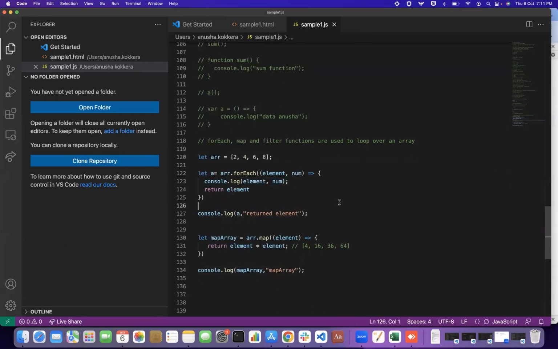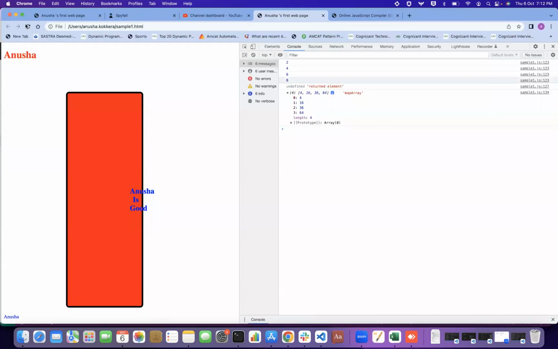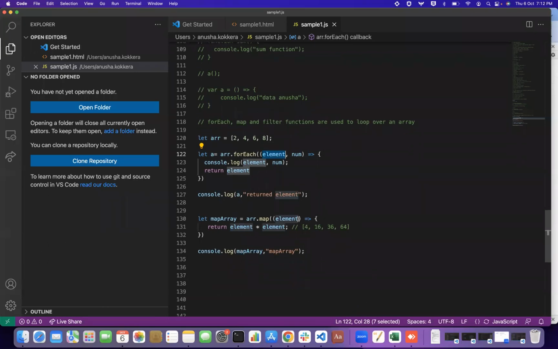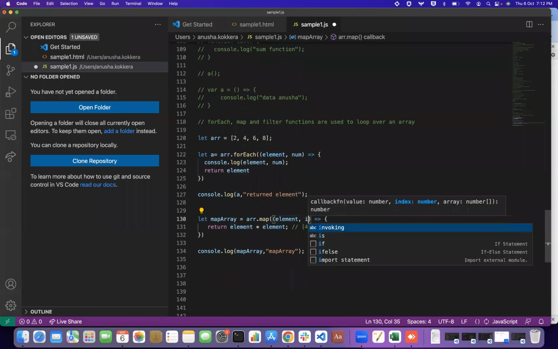It will display in the 0th position 2 is there, in the first position 4 is there, in the second position 6 is there, in the third position 8 is there, like that. That next parameter in this function is always the index. The first parameter is the value of the array elements. Any doubts? It's the same case with map.